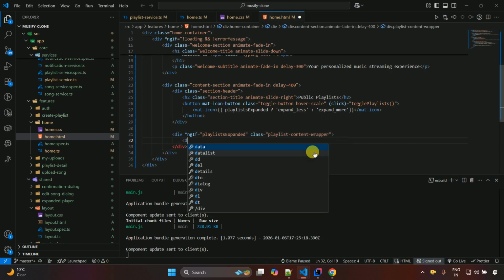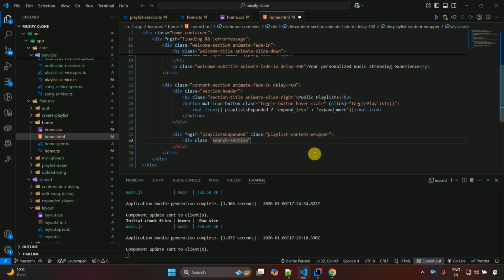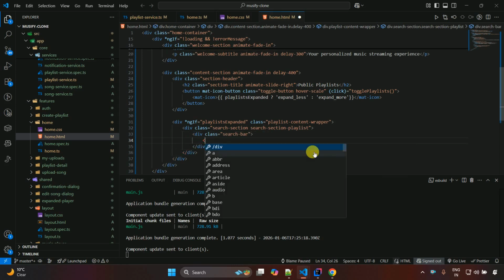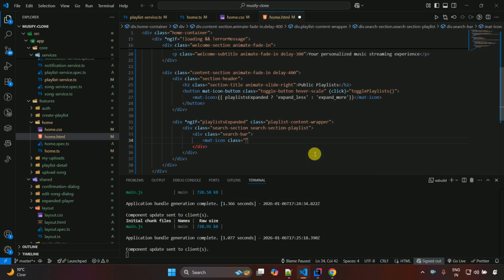Close this one, then div class search-section, and then search-section-playlist, and div class search-bar, and close this one, and then mat-icon and class search-icon, and then close this one, and here we write search.